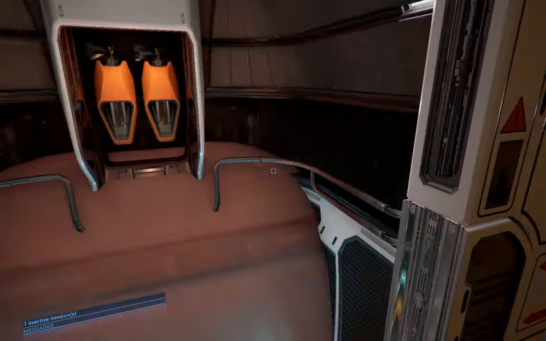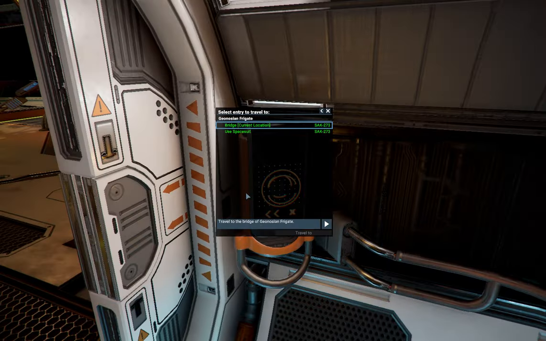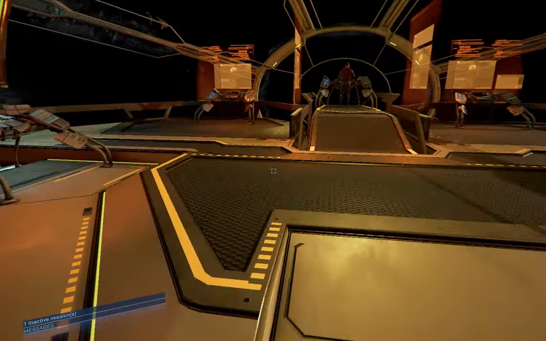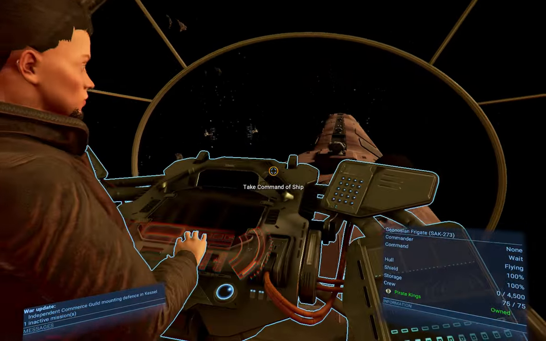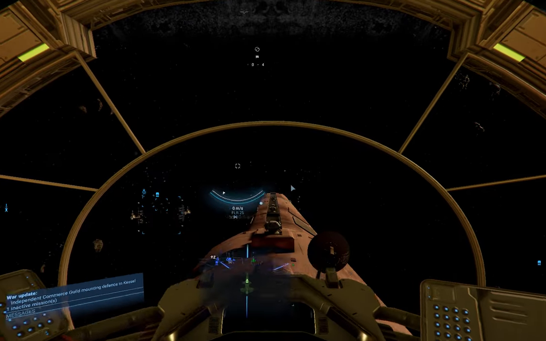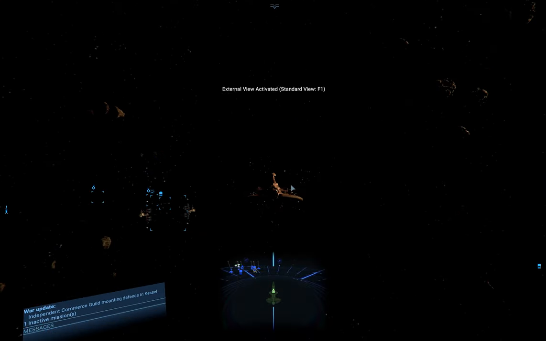So we've got a standard style bridge. Yeah, so it has a docking bay, which is cool, but we can't actually get out in the docking bay. Right, let's have a look.